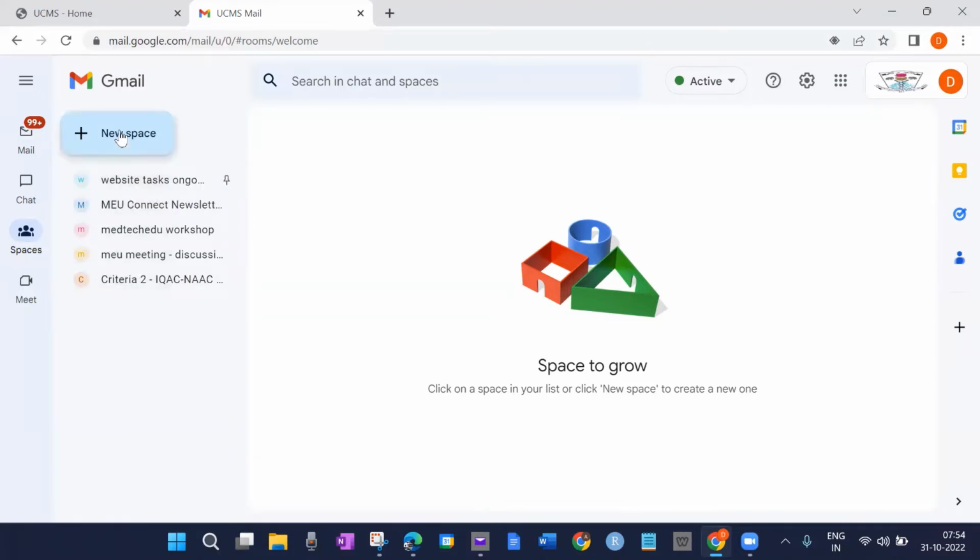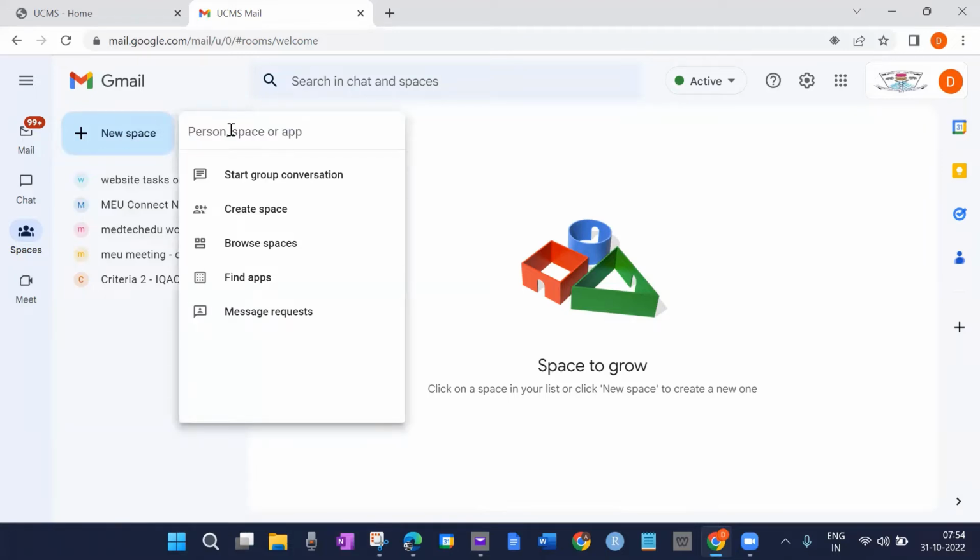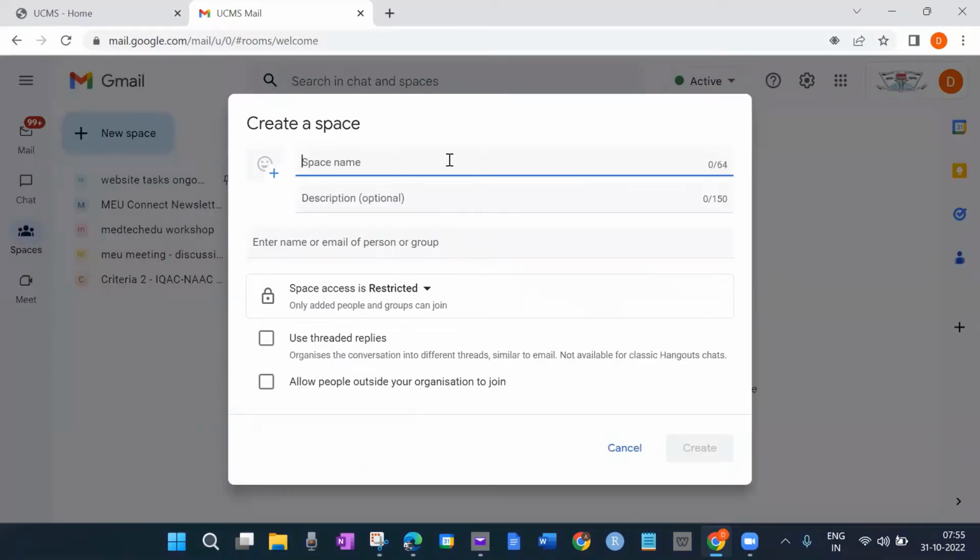If you want to create one, you can add a new workspace. You click on new space, and you can add people and create the space, and so on. So I click on create space here. It asks me the name of the space.